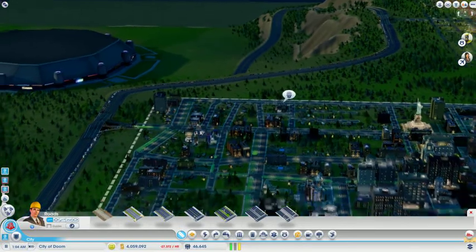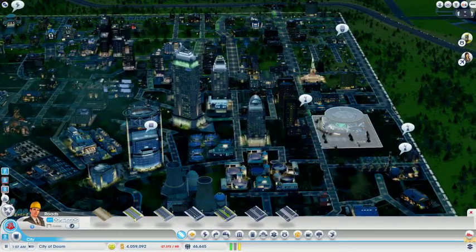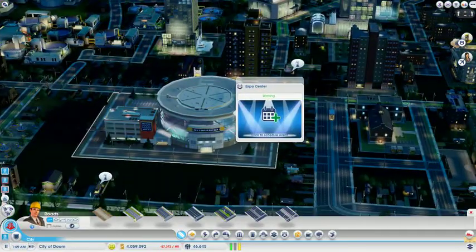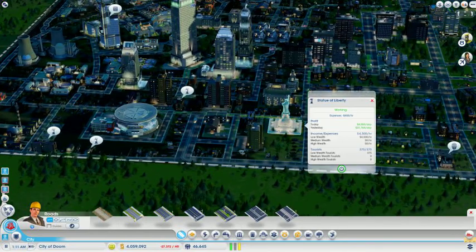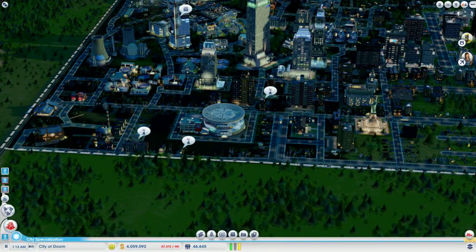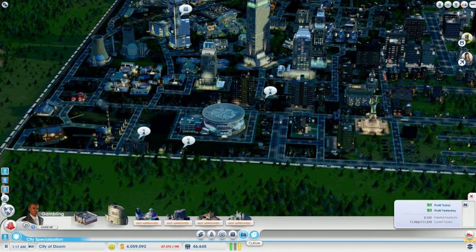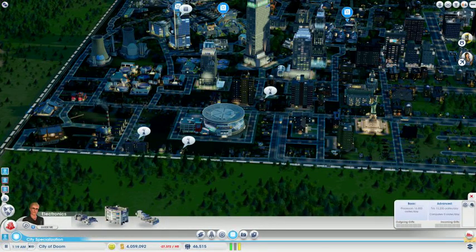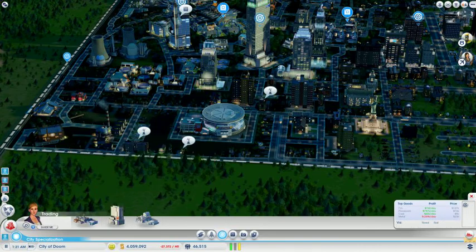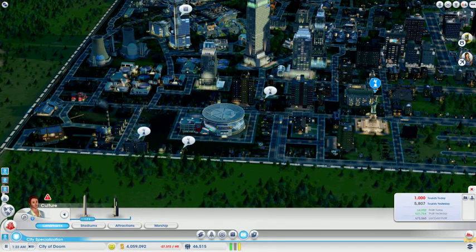And the other thing is, what was the other thing? Oh yes, here's the other thing. Expo centers that bring in tourists, and the Statue of Liberty. These are under tourism or entertainment, something. Yeah, culture. Is the expo center under culture? I forget.